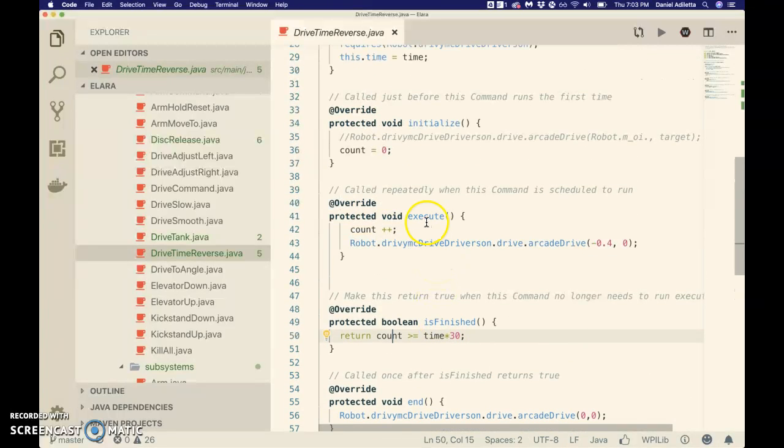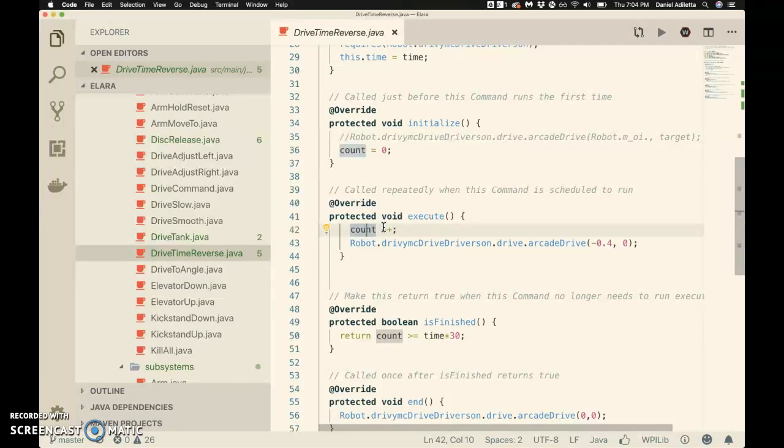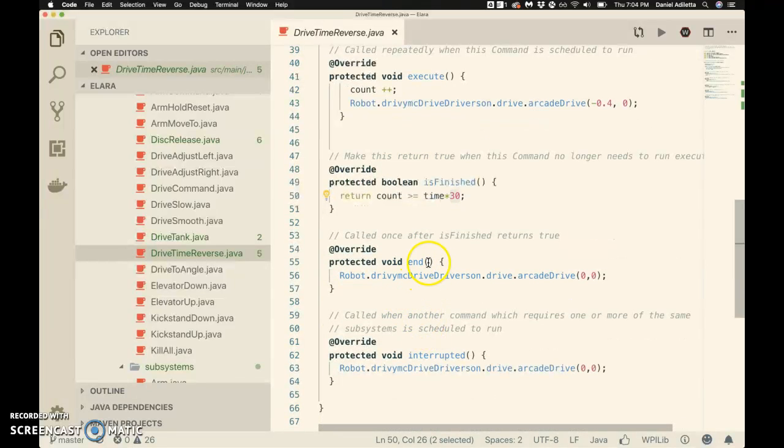However, execute is called approximately 30 times per second, and each time count is increased. With the fixed value of 30 times per second that execute is called, we roughly get the correct time until isFinished returns true, and then end is automatically called, in which case the power is shut down on the motor.